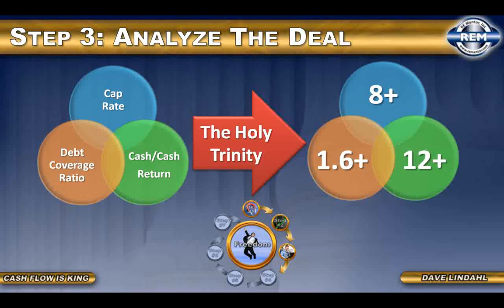Whenever we can get a deal that fits that Trinity, that means we've got a deal that we can bring to our investors, and the investors will be happy to open up their wallets and give us the money for the deal. Now we've got a deal that we can participate in with no money down, get cash flow from the deal, get the appreciation in the deal, and get acquisition fees. And acquisition fees are huge. But I'll explain acquisition fees at another time.